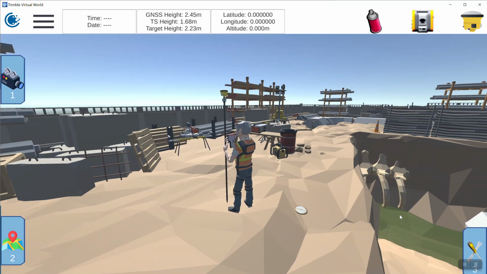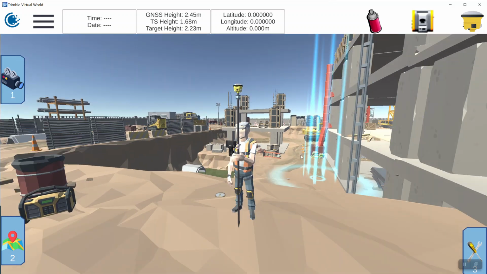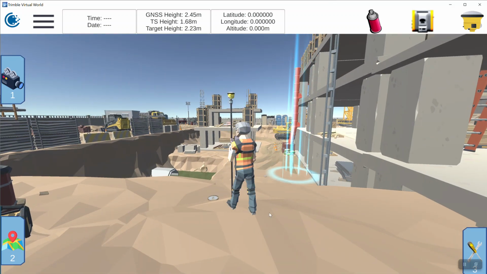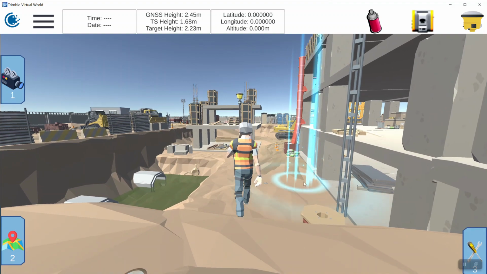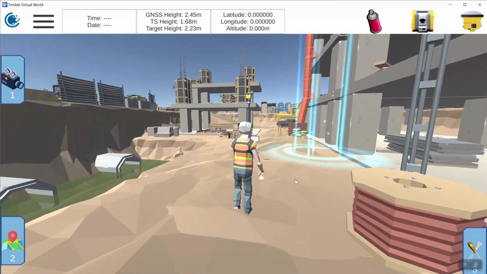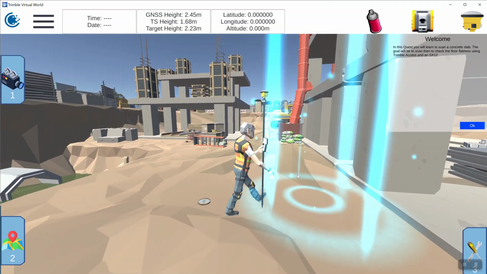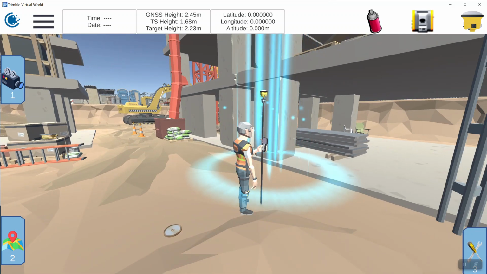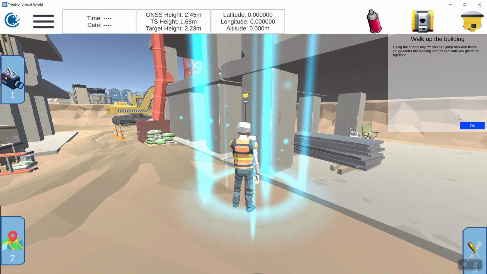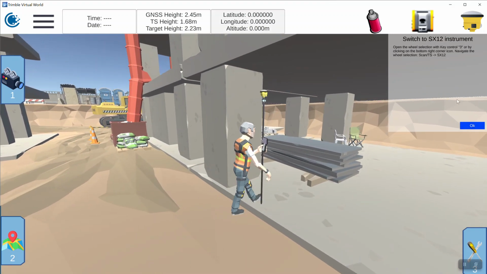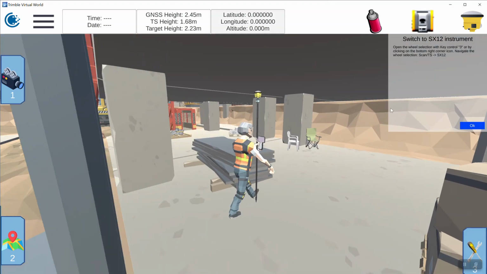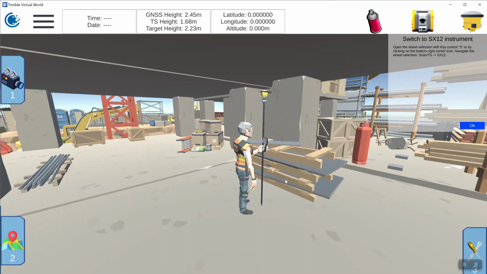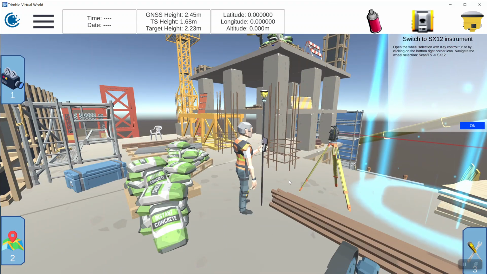We have Bob starting here, and I have my first light over there, which is telling me something is going on. I'm going to take a shortcut instead of walking the safe way. Welcome, blah, blah, blah. We have another light here. Walk up to the building. Nah, walk underneath. So I'm going to walk here.